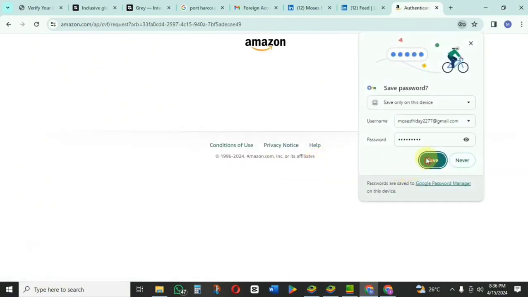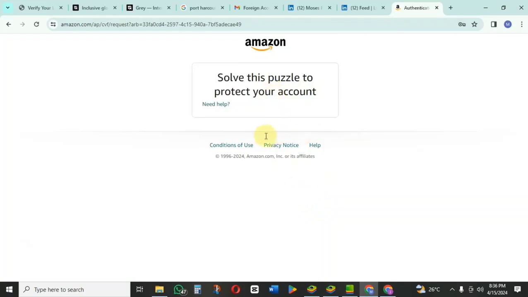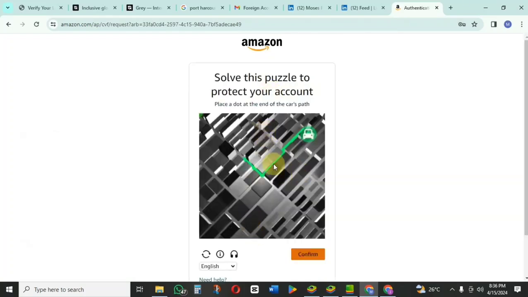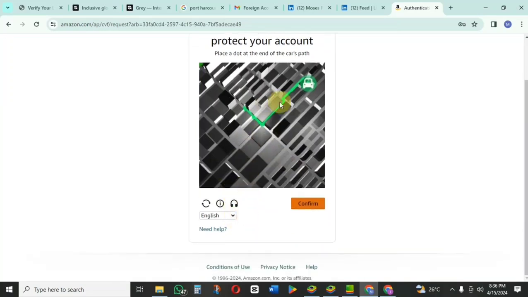So you click on verify. All you now have to do is solve this puzzle. Just drag this car to where this car is and you confirm.